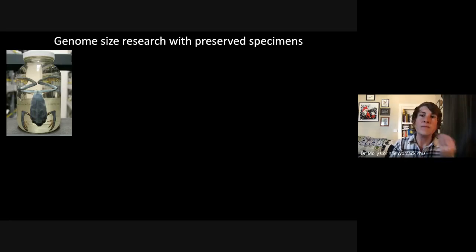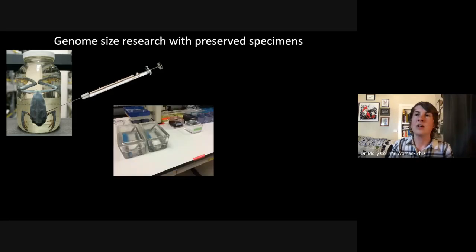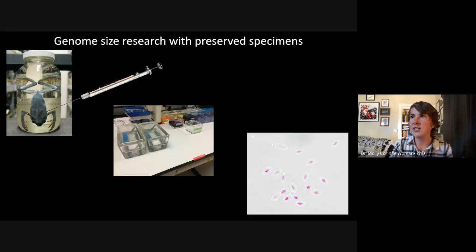And to measure genome size, which is known for a lot of eared species but very few earless species, I again went back to collections. This time, again at the National Museum of Natural History, I extracted heart cells from fixed specimens. And then I was able to do this Feulgen stain, which essentially just stains DNA content. This allows you to image the nuclear densities across species, and this allows you to get an estimation of genome size as long as you line it up with some species that you know genome size for.